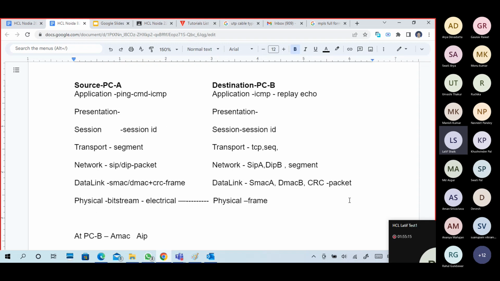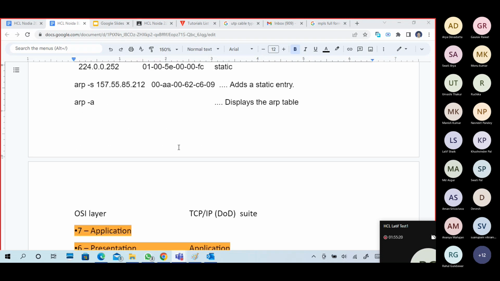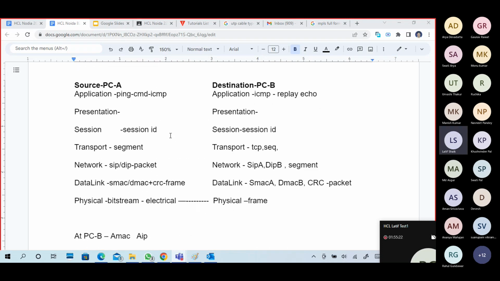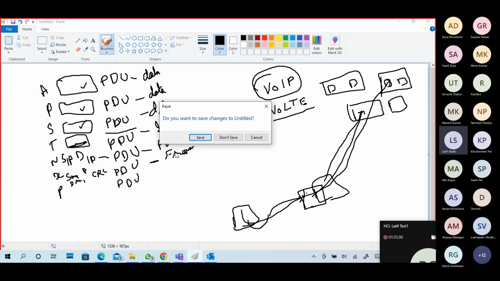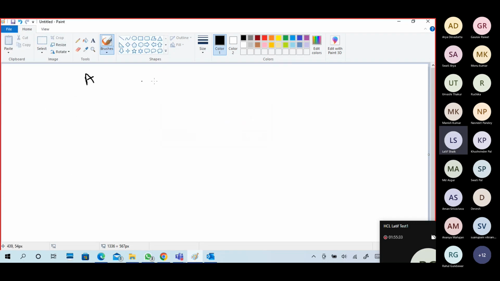So guys, the last point I want to tell is this. Once again, I am sending a packet from PC A to PC B. This is the source and this is the destination. First is the application layer.